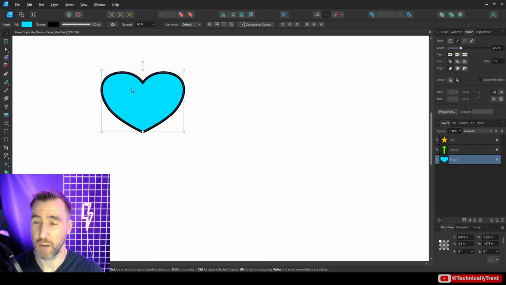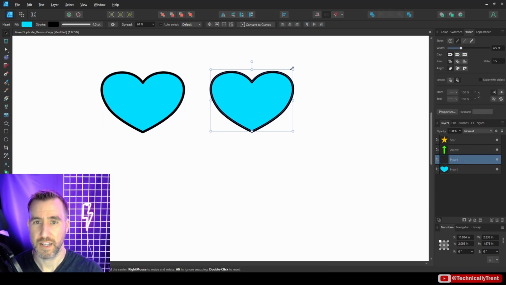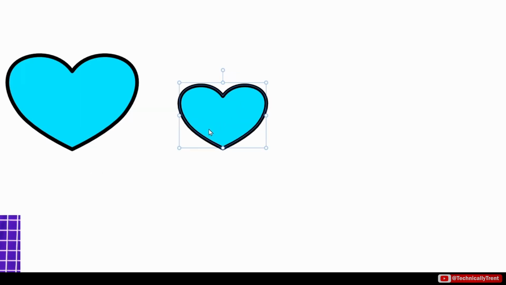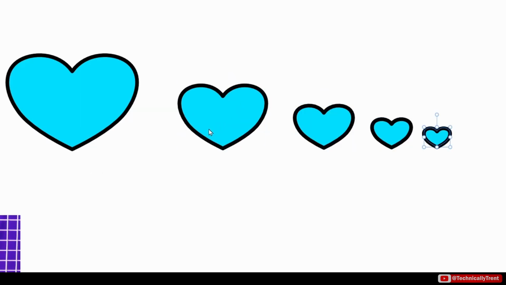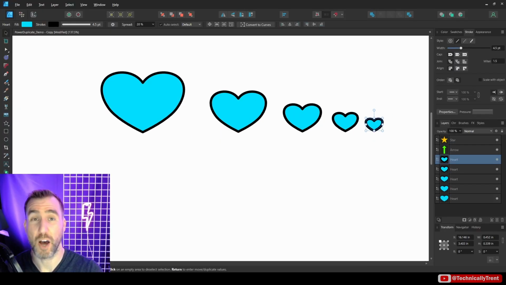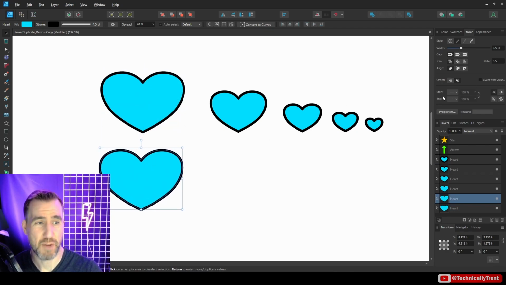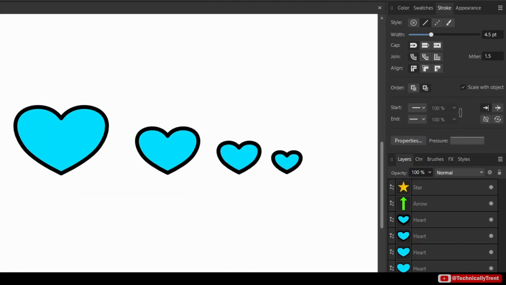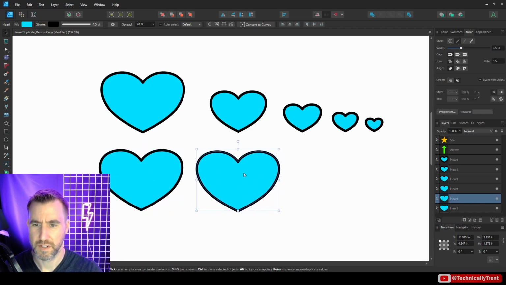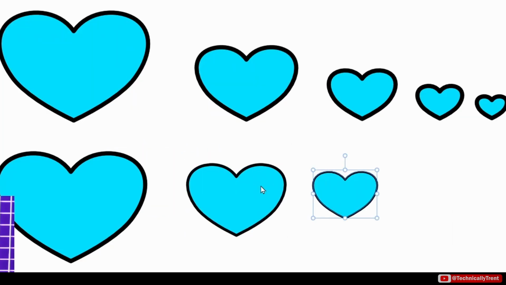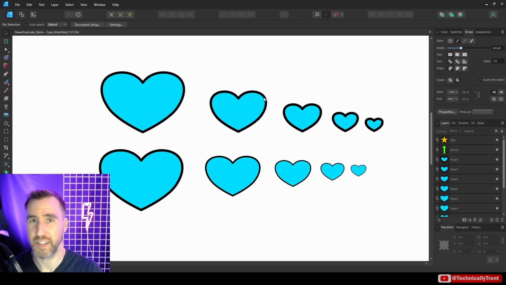By the way, you may have a problem where if you move something, and let's say you resize it, I'll keep doing it again. You can see here the line is still staying really thick. That's because scale with object is not checked. So let me do this another way. Let me do this down here. This time I'll click scale with object. So now if I move it and resize it, you can see the line is actually scaling with it. So that's just a little handy trick there. Depending on which of these options you want, you may want to have scale with object checked.